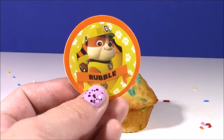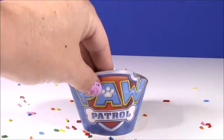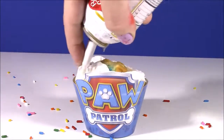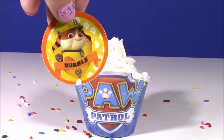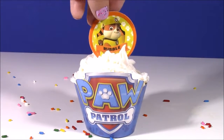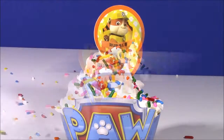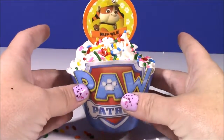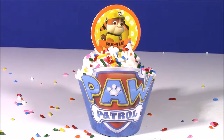Here he is. We don't have any yellow icing, so we're gonna use white. And Rubble's cupcake looks like an ice cream, doesn't it? Looks like vanilla ice cream with some sprinkles. Too good. Oh, so sad.